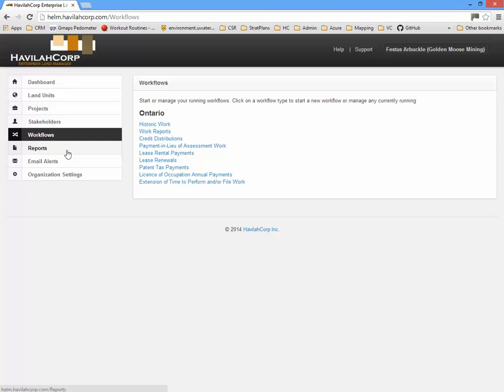All of these are structured as per the business requirements for the Ontario government, so that as you're working through these, you're generating the reports that the government is expecting to see, as well as capturing all the information that's consistent with the regulations in the province. And it's captured in a very structured, very easy to use fashion. And we'll go through in future videos individual workflows to show how this whole system works.